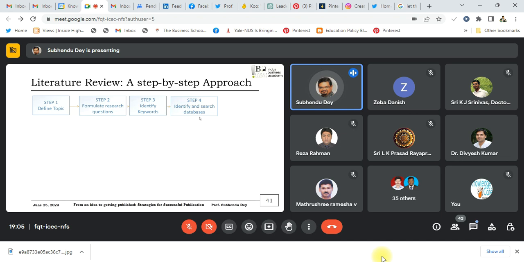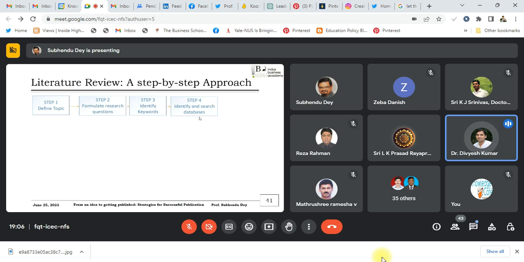So I would say for a paper, at a minimum, look at 30. Somebody has not put that figure and said that 30 should be the number, but at a minimum, you should look at 30. If it's less than 30, then try and broaden your topic, look for some other variables, look for synonyms, and search for a few more papers. So if you're writing a paper, 50, 60 papers is good enough. More than that, you will end up getting similar things repeated. However, if it's a thesis, something like 200, 250 is ideal.